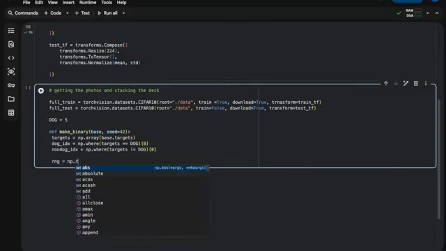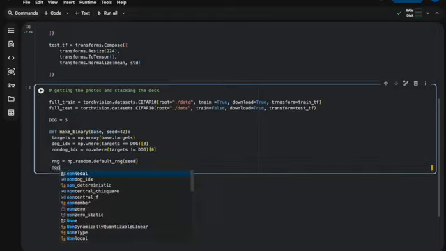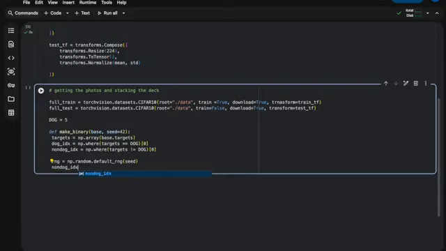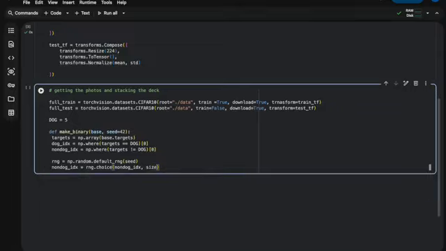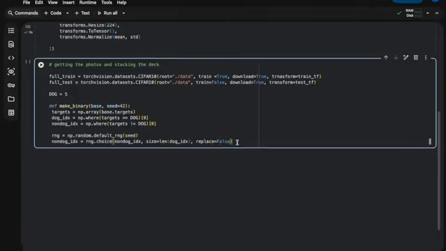RNG equals np.random.default_rng(seed). non_dog_idx equals RNG.choice(non_dog_idx, size equals len(dog_idx), replace equals False).